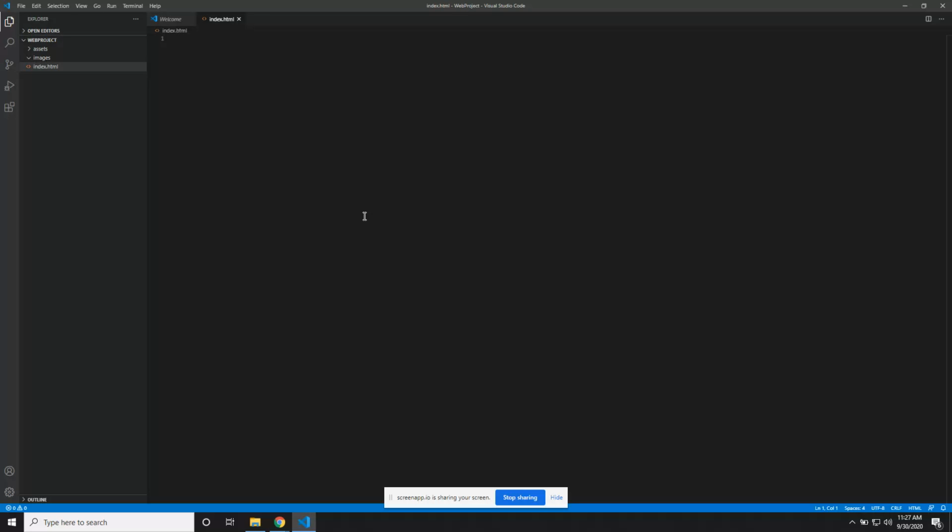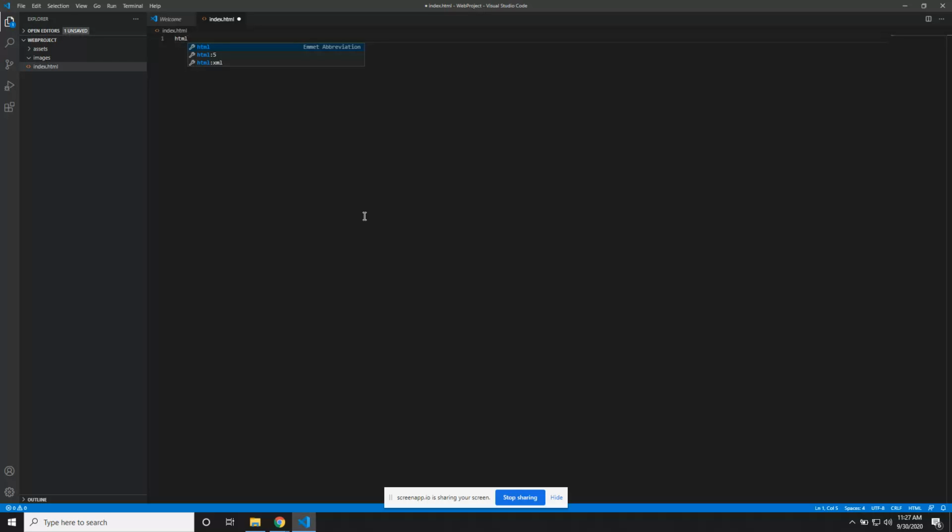Let's talk about the basic parts of HTML. As you write HTML in your editor, there are suggestions by the Visual Studio Code editor, which we're going to use: HTML, HTML5, and HTML XML.